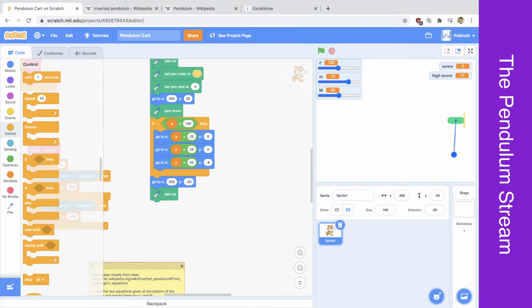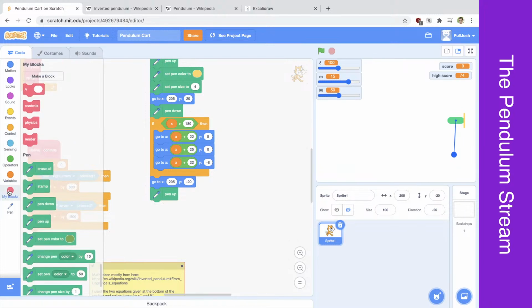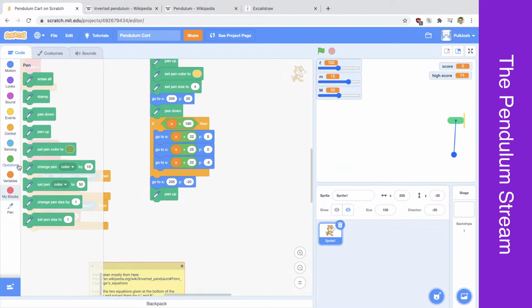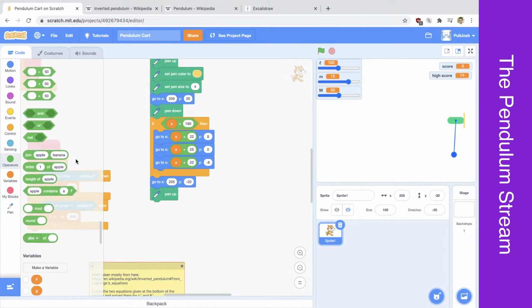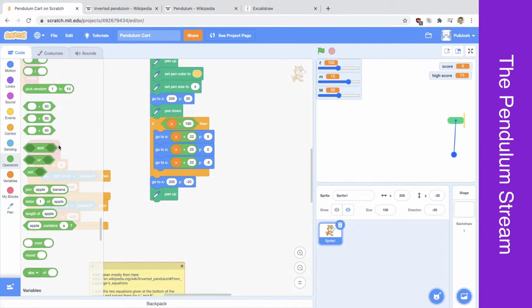Really, what I want is a math block that lets me get the minimum of 2 numbers. Like get the smaller of 2 values. Is there a smart math way to do that? To out of 2 numbers pick the smaller one?